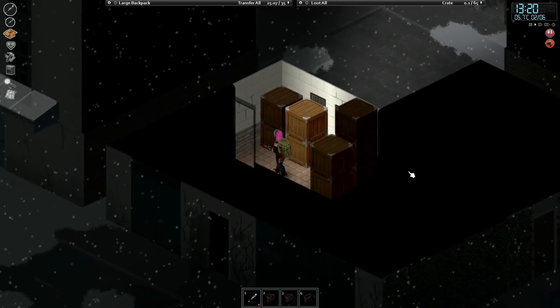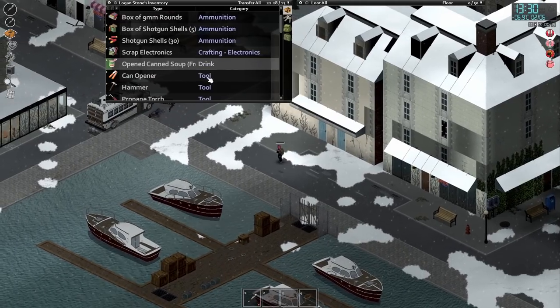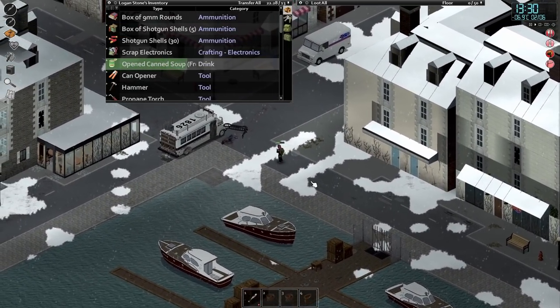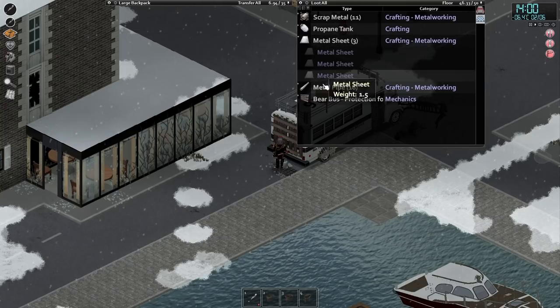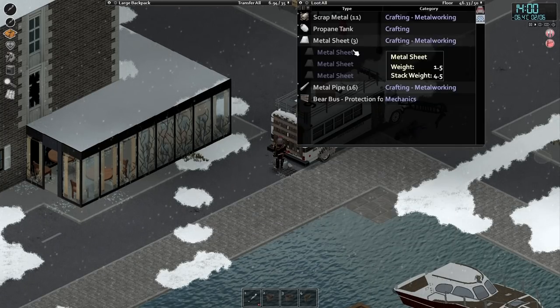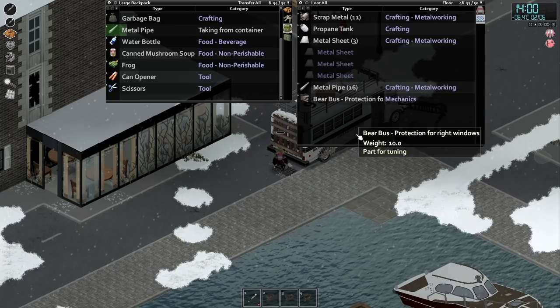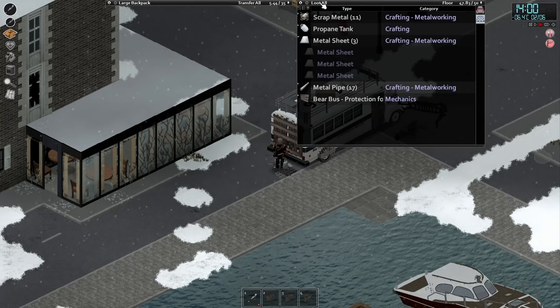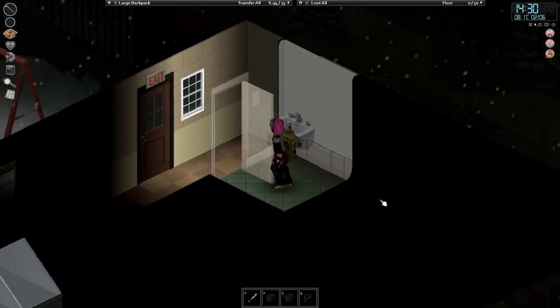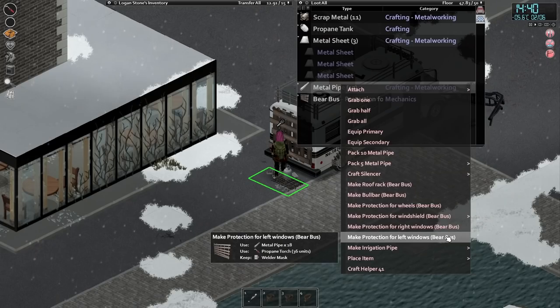Right then. I think that's everything. Don't need to find a pipe wrench. No idea where to find it though. I just don't know. I guess we'll find it eventually. Right then. Can we make it now? No. For God's sake, were we missing one pipe? Are you serious? Is it a single pipe that we're missing? Yes. Okay. There we go. Metal pipe. Okay. Should be for the left-hand side.